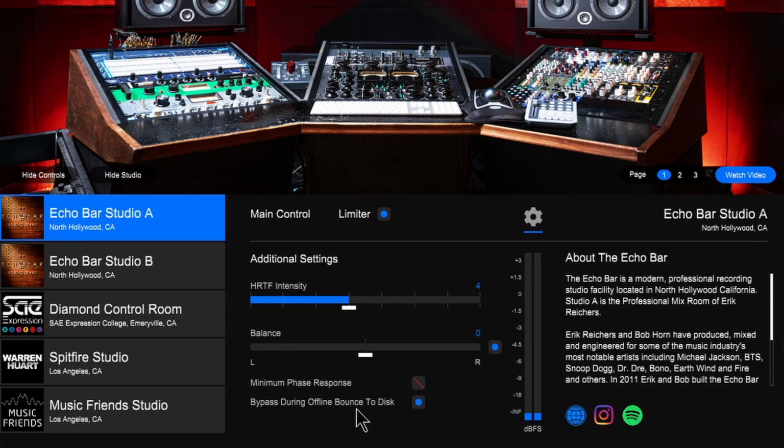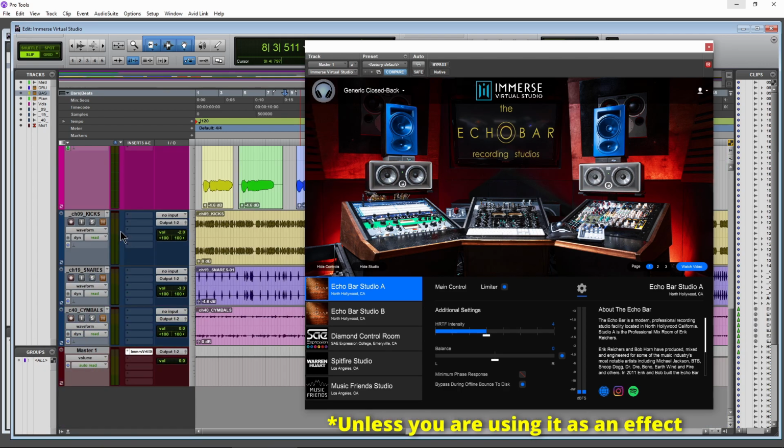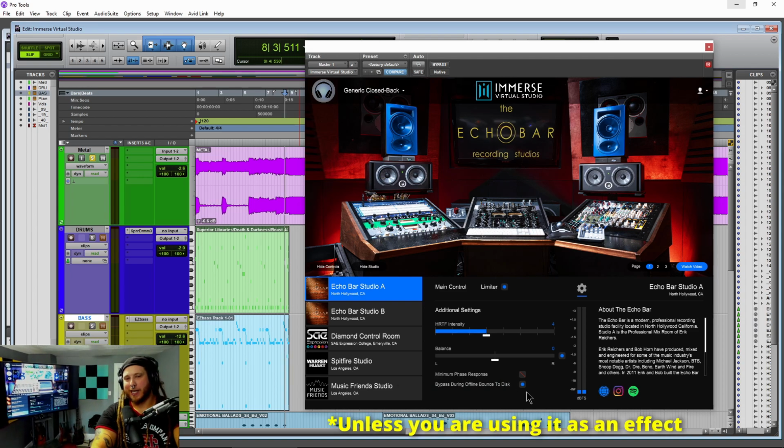You have a bypass during offline bounce to disc. Now, you do want to bypass this whenever you're bouncing out. So just make sure whatever DAW you're using or however you're bouncing things out, make sure to bypass this. Again, here in Pro Tools, we have the option to bypass during offline bounce automatically. All right, so again, bypass this whenever you're bouncing out. You don't want to include the virtual room in your mix. This is just for mixing to make sure that your mix translates to more places.